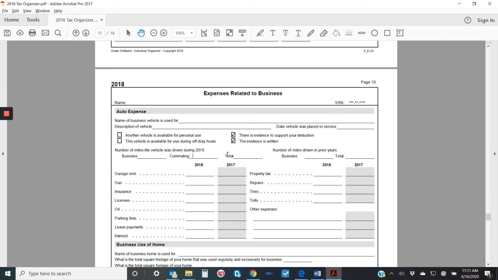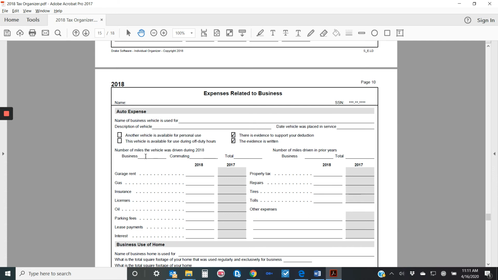When you drive to work and from work, that is considered commuting. So say that I have a mobile tax business, but when I first opened my business, I had a location. So when I drove to my office and home after the end of my day, that was commuting. It was not business miles, it was commuting.